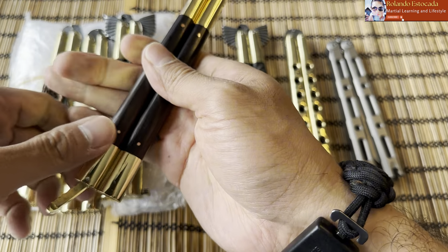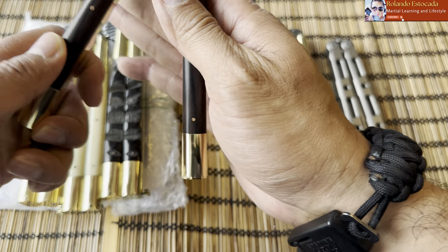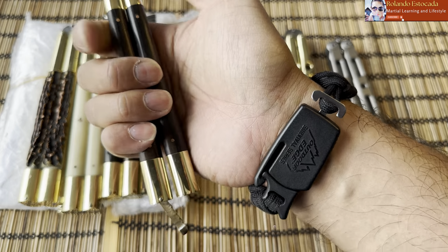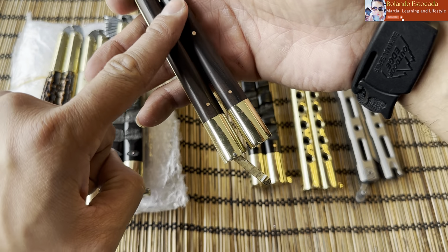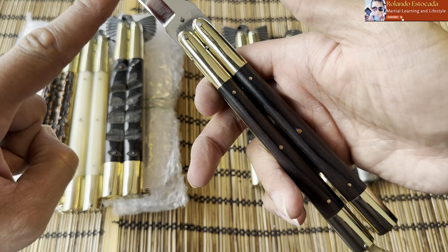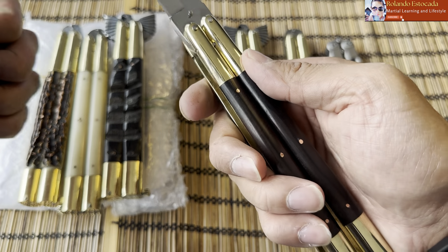That means you're gonna be really, because it's so dense and it's such a tough wood, but it's also beautiful and elegant. Oh, wow. Wow, look at that. Can you see this? Can you see these details here? How smooth this looks, right? You have these very nice grind lines. They're so nice. And again, this detail that I asked for.